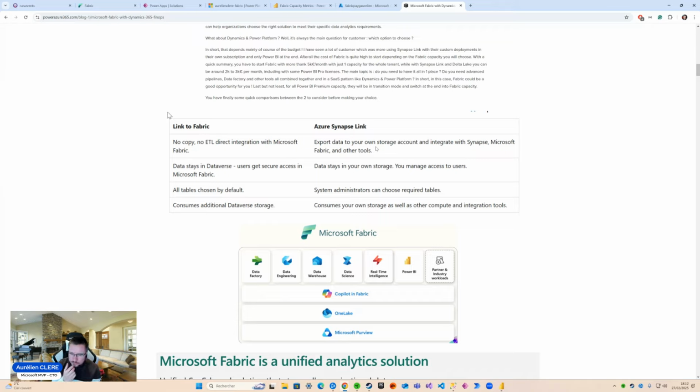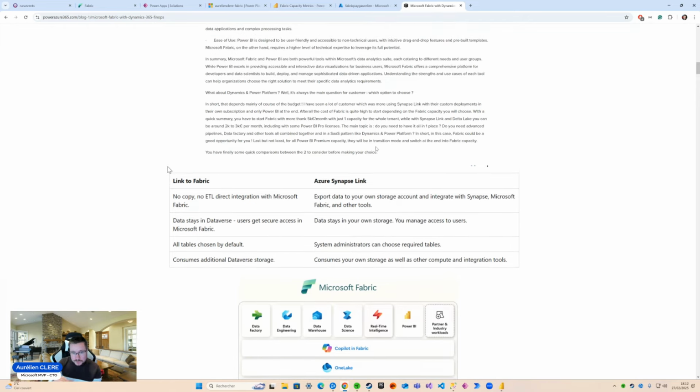I know a lot of Dynamics 365 customers, Dataverse for platform, and of course even finance and operations, who don't have this kind of budget to build a pro data platform. So it really depends on what you want at the end. You can start with Synapse Link, with Power BI, and at the end maybe transition to Fabric when you are ready to switch to that.